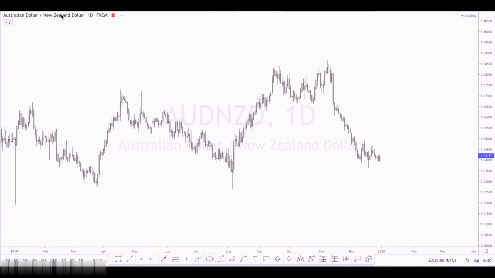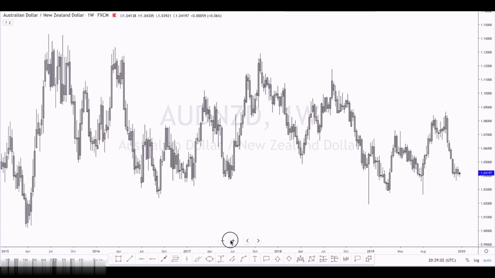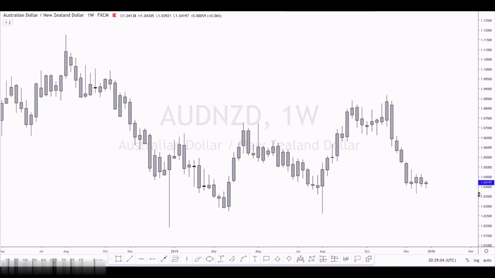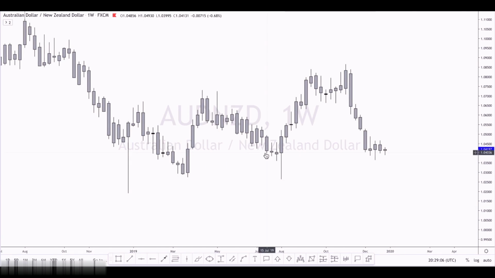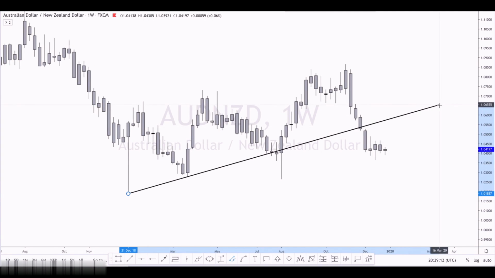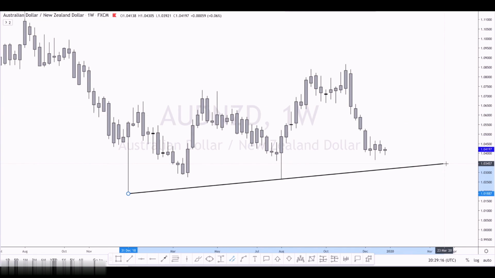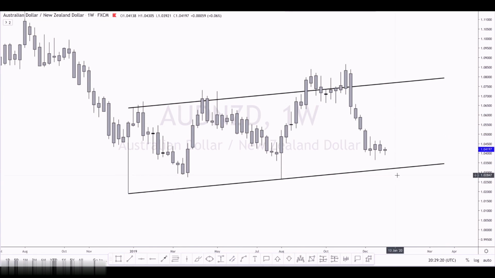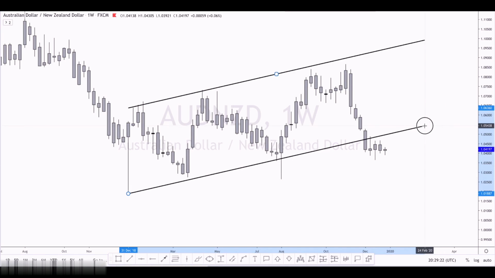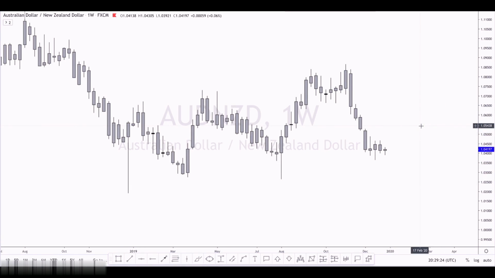So if you have a look at Aussie New Zealand here, it's clear that we've got an area where price is rejecting from. So with a standard channel, where would you draw it from? Would you say now we've broken out? Would you then say we're going to put it here? Then if we put that there, would we say that's the top? But the top doesn't really quite fit, and that top kind of fits better.